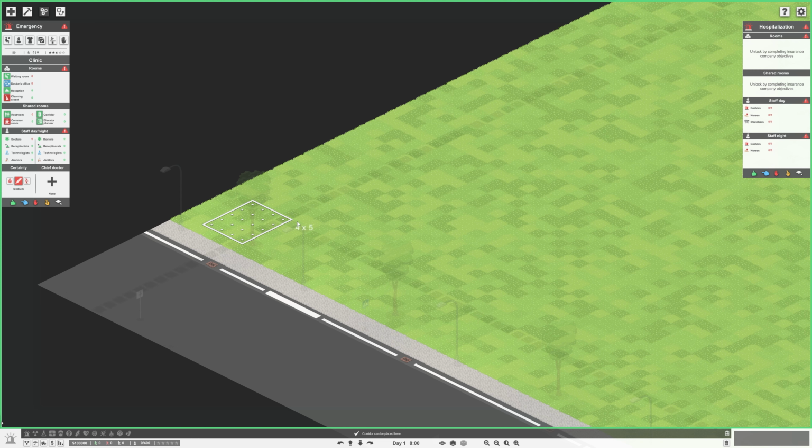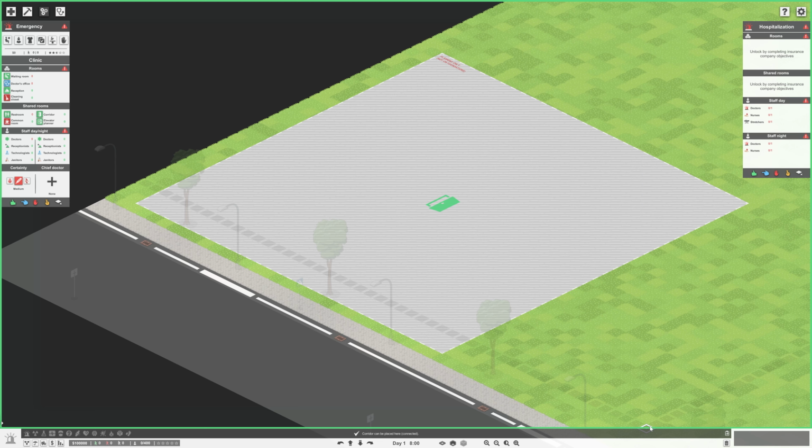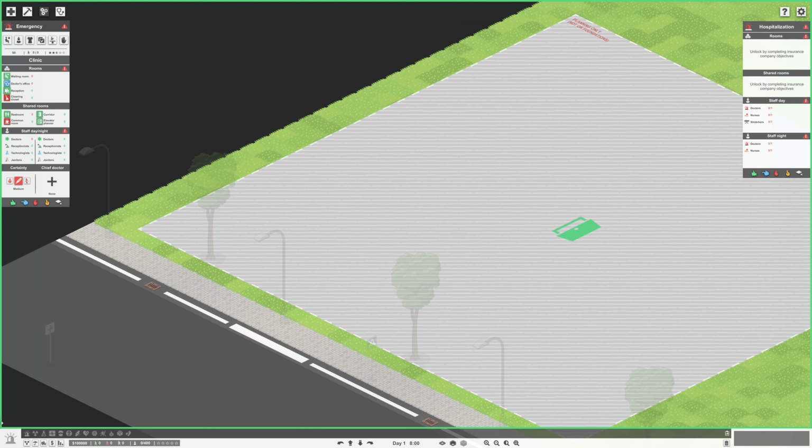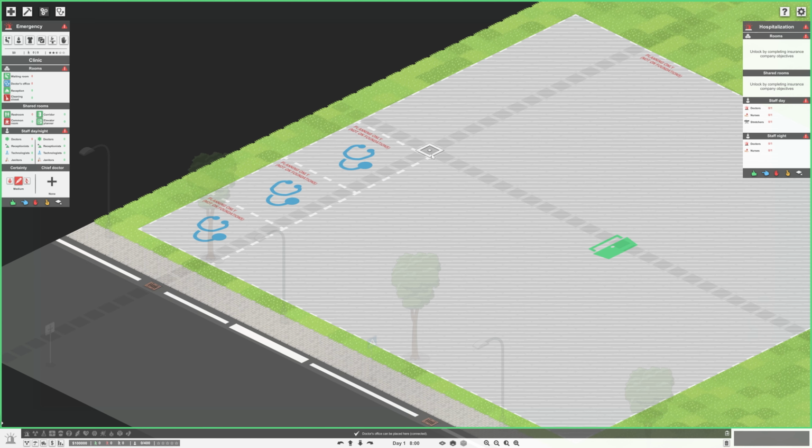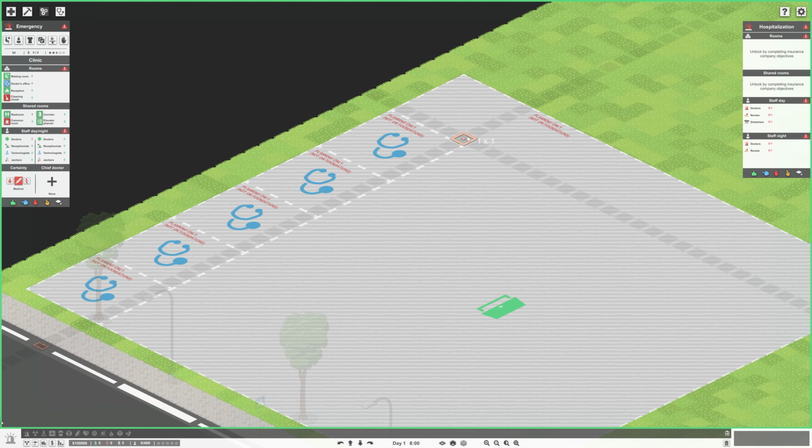So we're going to start with a 30 by 30 plot. And how big do we need our doctor's offices to be minimum? We can go with 4 by 4, but let's go 5 by 5 just to give us a little bit extra room, so it's not as squishy in the actual offices. And we'll lay down probably 5 of these to start with. In fact, we may as well just lay down the whole of this top left wall with doctor's offices.